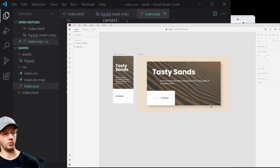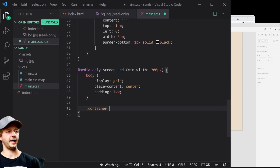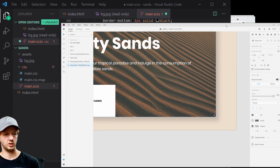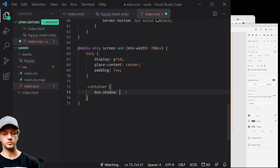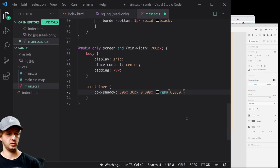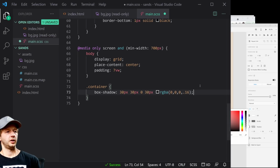And so now that we have some white space all around, we're also going to take a container element and we're going to give it this. There's a very subtle shadow, so let's do that. It's not worth adding it up here because we don't see that shadow on the mobile version. So container, box shadow, we can get all our values from here. It's basically, let's just say 30, 30, 30 on all of them. So X 30 pixels, Y 30 pixels. I think 0 is, this is spread, and then blur is 30 pixels. RGBA, oops, 0, 0, 0. And what is the alpha? 16%. So 0.16. That should give us that.